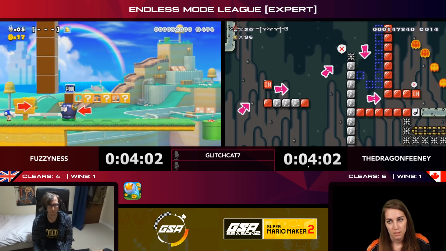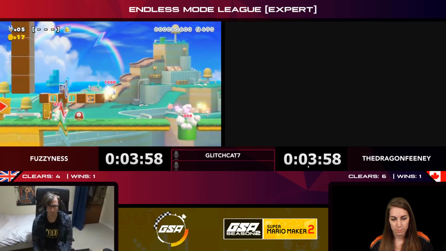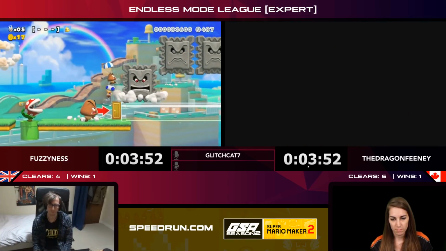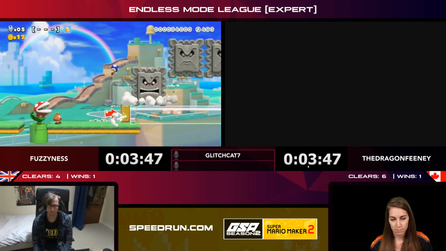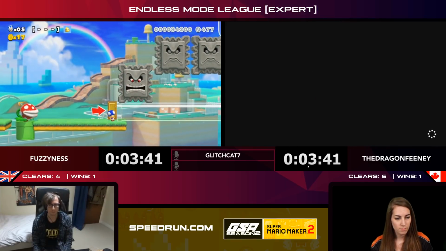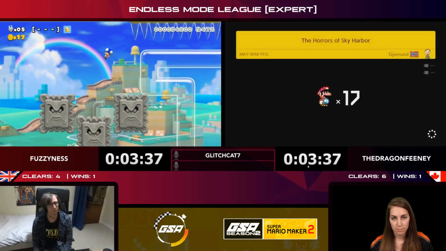Ooh, Feeney bravely going for this weird on-off switch speedrun, and Fuzziness maybe thinking about some cheese in this messy 3D world level. Now, do you trust the pipe, or do you try to get up on top of the thwomps? Looks like Fuzziness is going for the thwomps. Good moves to get up there.